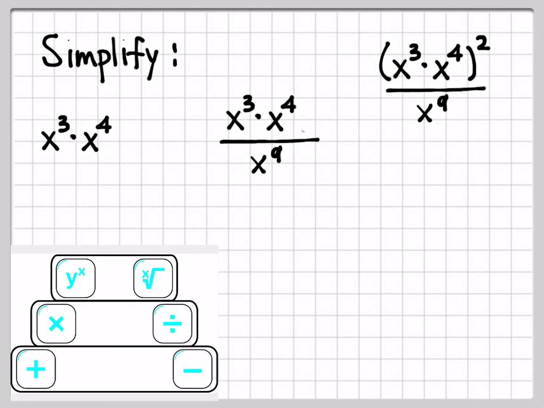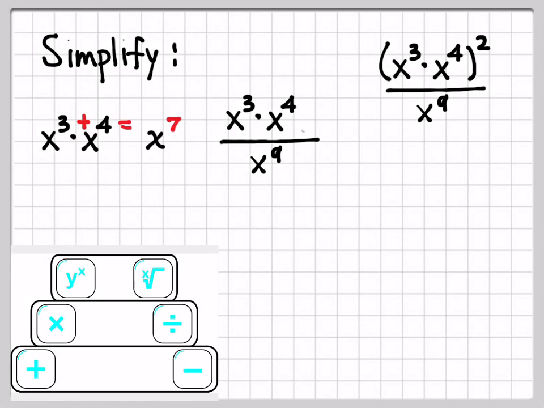So let's start with the first example, x to the third times x to the fourth. What do you end up doing with those exponents to simplify this into a single factor? Add them. So how do you know what in this example is telling you that addition of these exponents is the appropriate operation? How do you know adding is the right thing? What are we doing to the powers that indicates we should be adding the exponents?